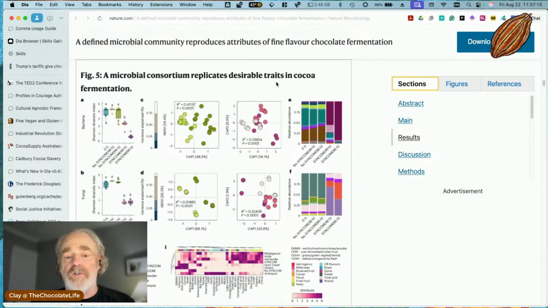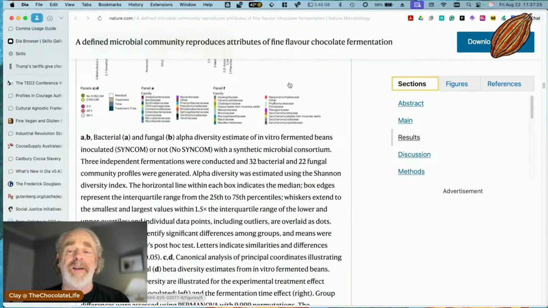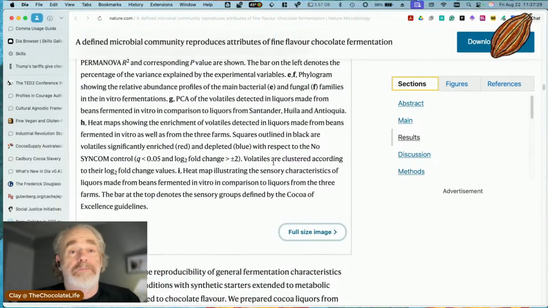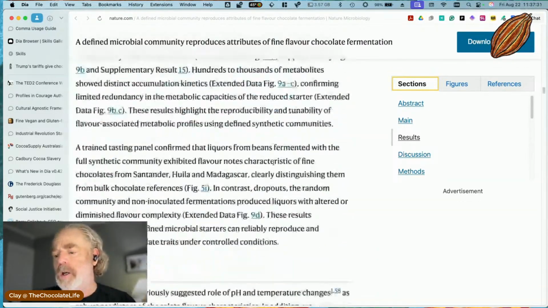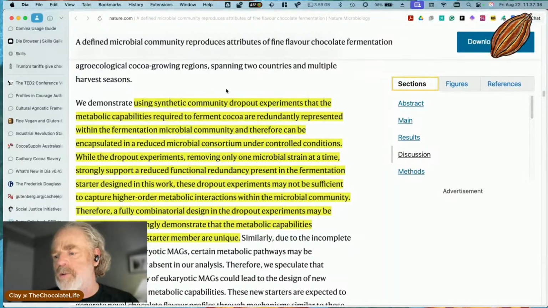We can do a condensed version of it, select from it, and drive the flavor development in a specific way. And less complexity is going to be easier when it comes to creating starter cultures, which makes sense. And so, using synthetic community dropout experiments, what does that mean?